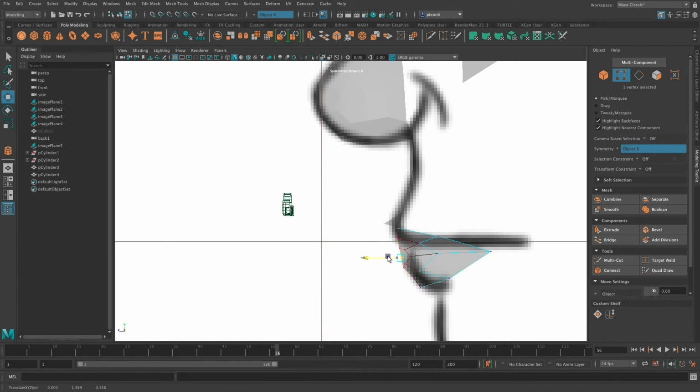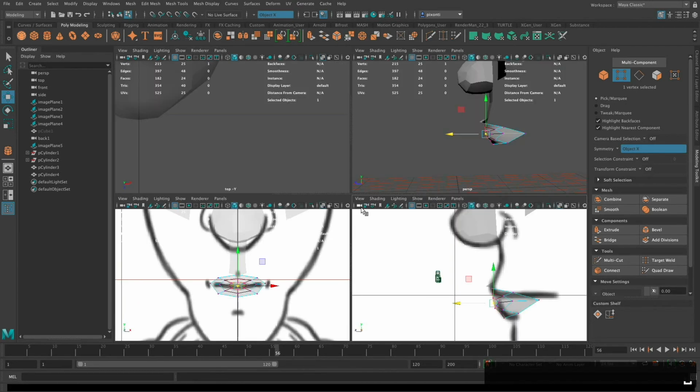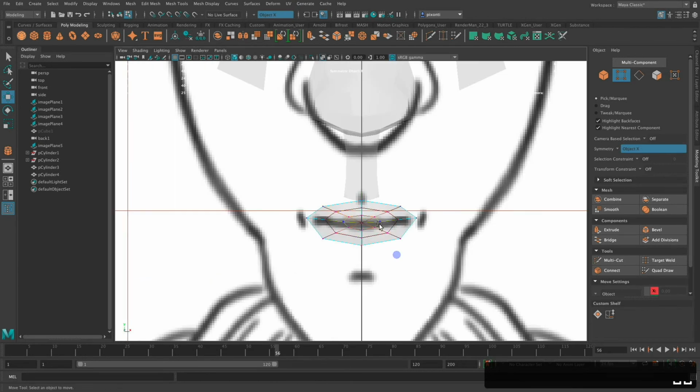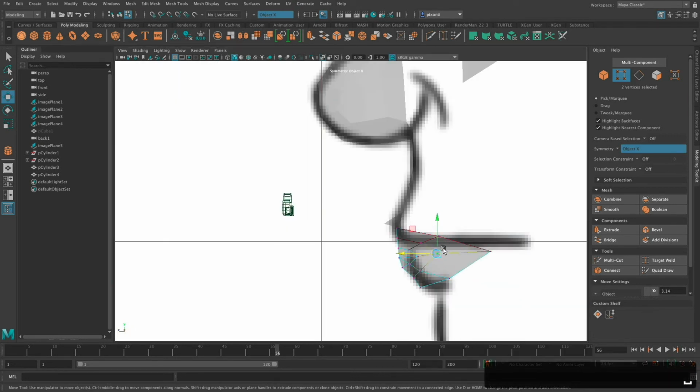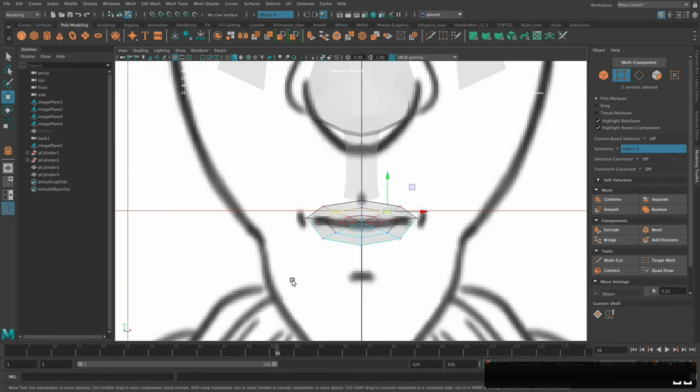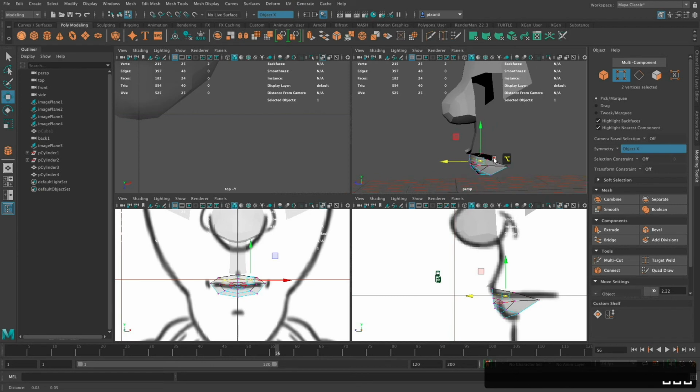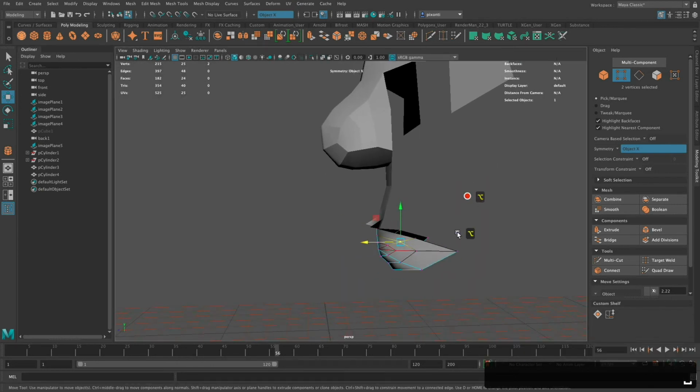Now let's go back to the front view, select that one, move it back just a little bit. So now I should be getting something that's following my contours a little bit here.